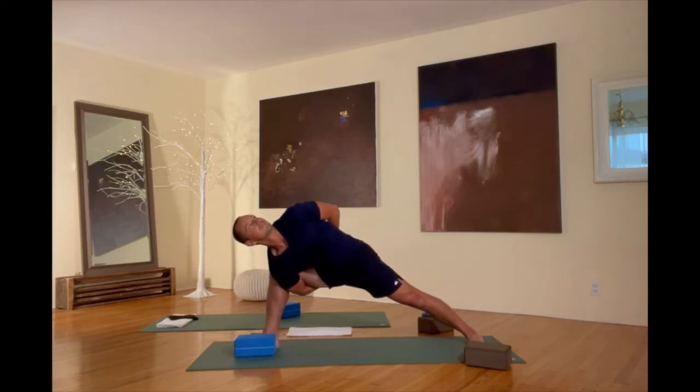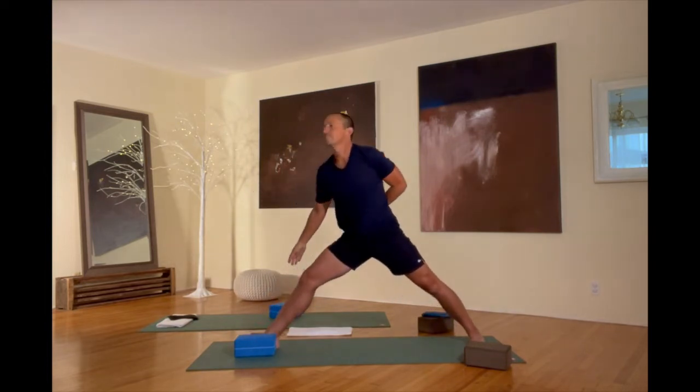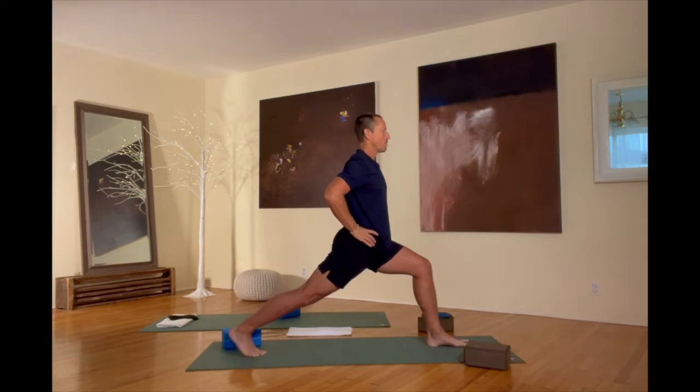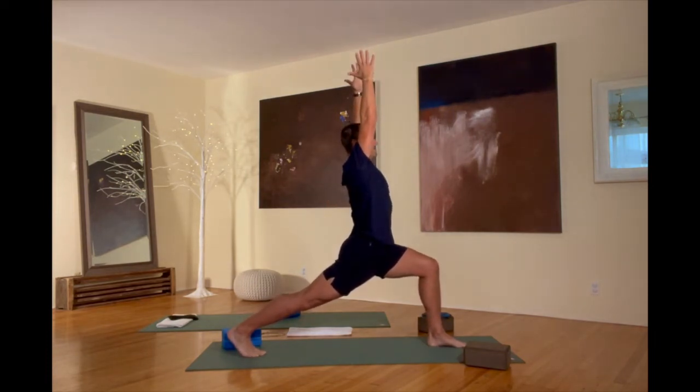Come out, straightening that left leg. Bring your hands to your hips. Turn those left toes in. Crescent on that right side again. Right foot turns out. Lift that left heel so it's up. Bend that front leg in crescent pose here. For a couple breaths, lift your right heel up off of the floor so it's harder to balance.